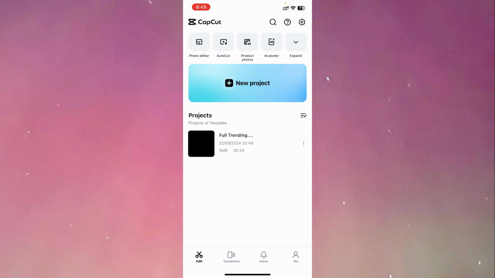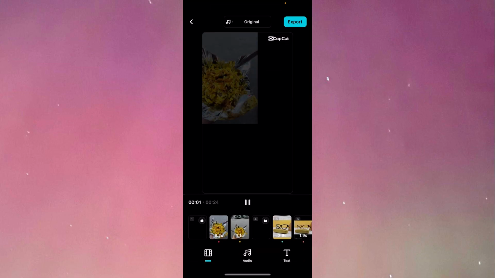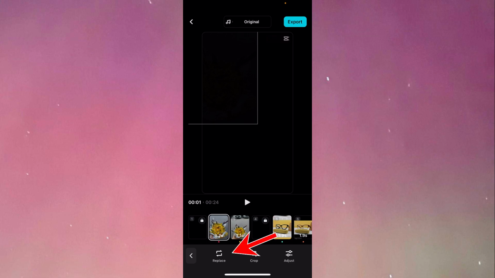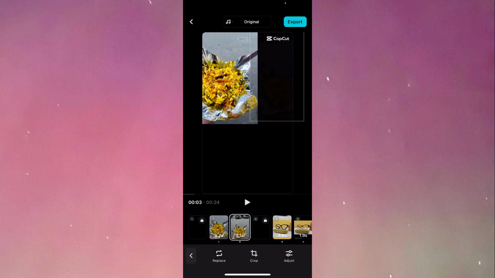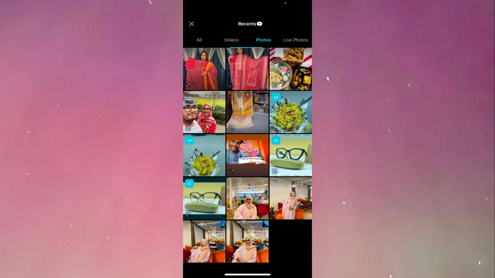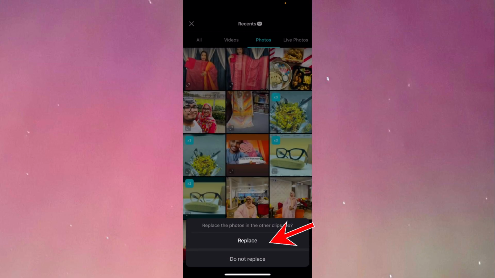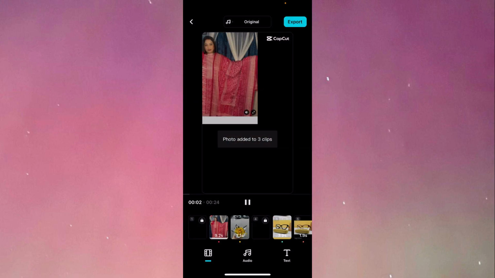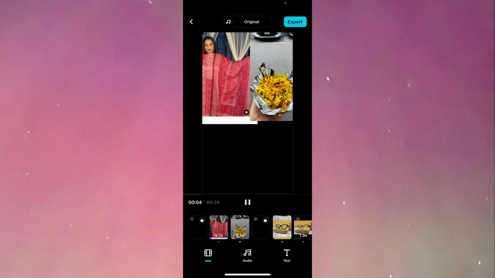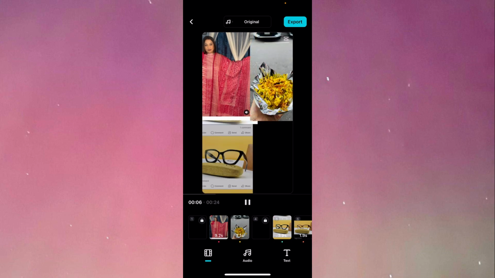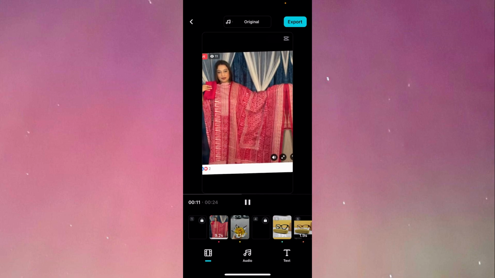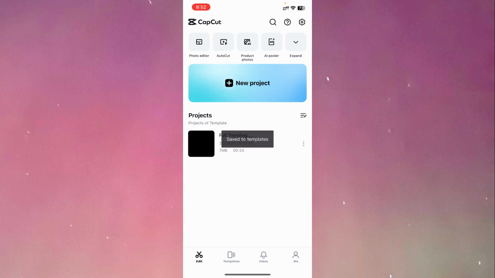However, as you can see in the edit section, we already have a template. Since this project already belongs to our templates, if we want to use the same template, we can just go to this project and replace this image by clicking on any of the images, clicking replace, and selecting any other image. Then the image will be replaced and we will be able to reuse the template and make another video, or we can just choose more templates from the templates section. I'm not going to export this video because you have got what I'm trying to say.